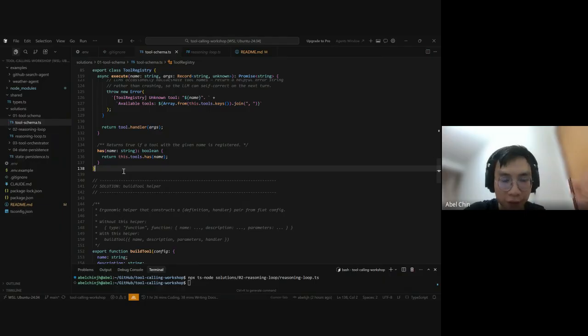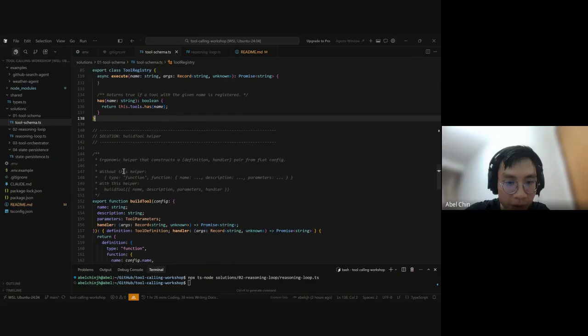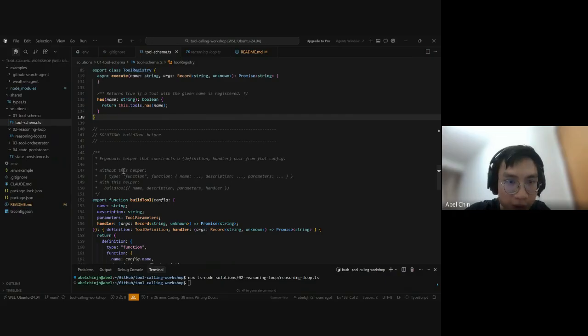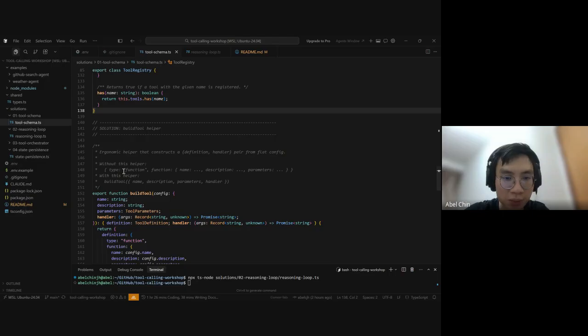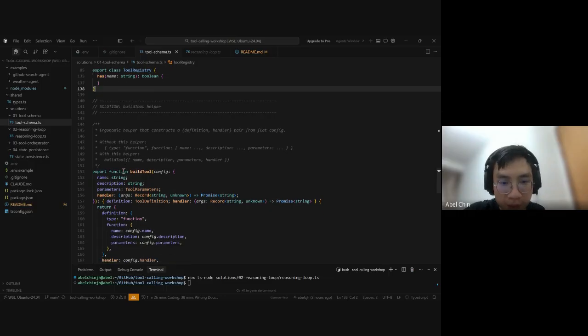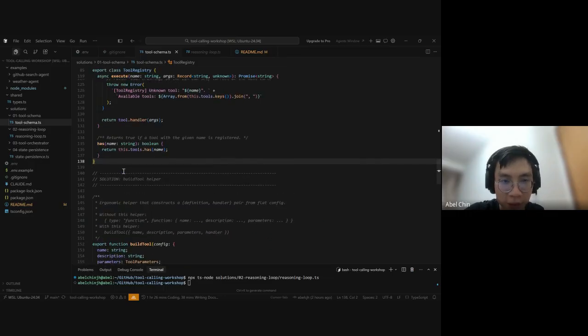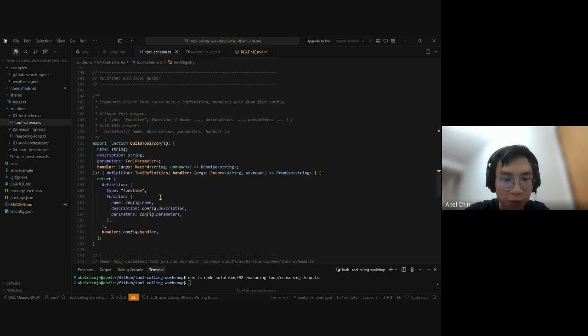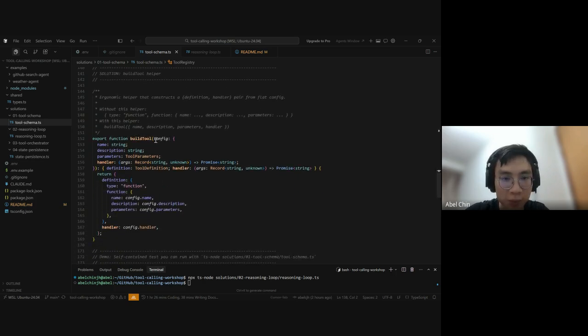Okay, now we have different tools. We have one registry. Now, there can also be some useful functions to convert these tools into registered tools in the registry. Because previously we also saw that every tool needs a handler. And so we're just going to have a useful function, build tool, to match every tool to its handler.